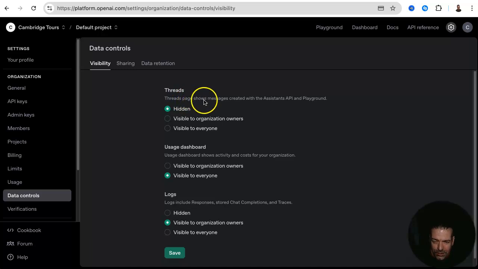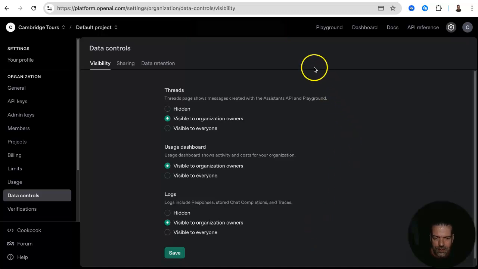Threads page shows messages created with the assistants API and playground. So you want them to be visible to just your organization owner, not to everyone. Okay. Usage dashboard. I think I'm going to keep that visible to organization owners, which is you and your coworkers, if you have any. Save that.